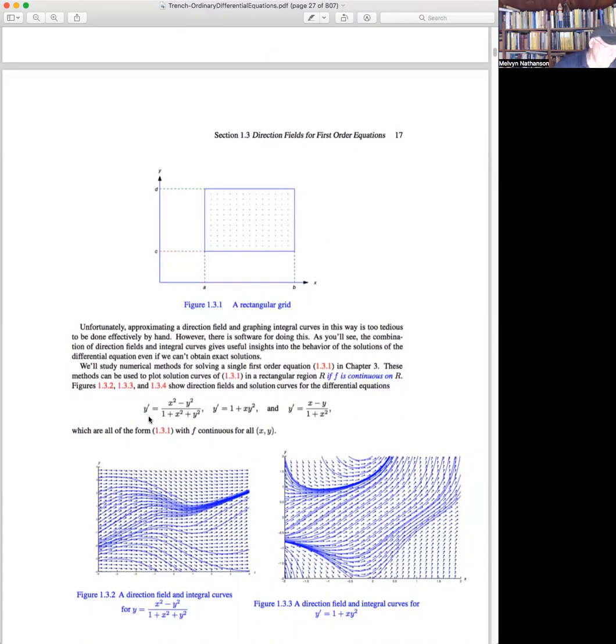These are the slopes. At each point, it's the slope of a solution that goes through that point. So each little arrow is pointing in the direction of the tangent to the curve at that point. And this is what is called a direction field. A direction field assigns to every point a vector in the direction of the solution to the differential equation. You cannot do this by hand, except in simple cases.